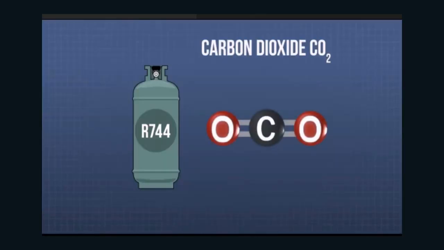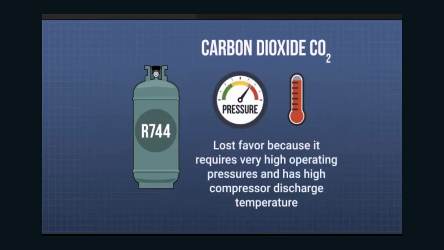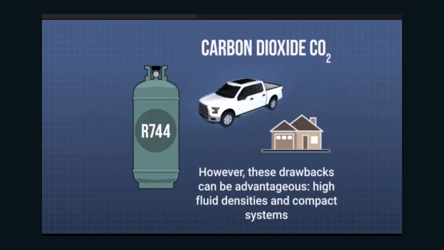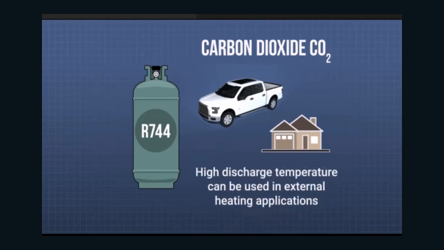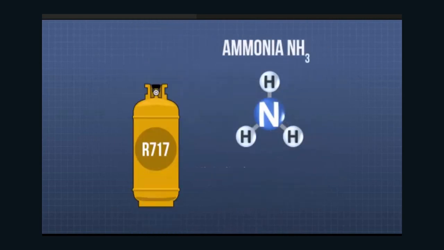Carbon dioxide, or CO2. Carbon dioxide lost favor because it requires very high operating pressures and has a high compressor discharge temperature. However, these drawbacks can be advantageous. The high pressure means high fluid densities in compact systems, and the high discharge temperature can be used in external heating applications. For example, quick defrosting of automobile windshields and hot water heating in homes.